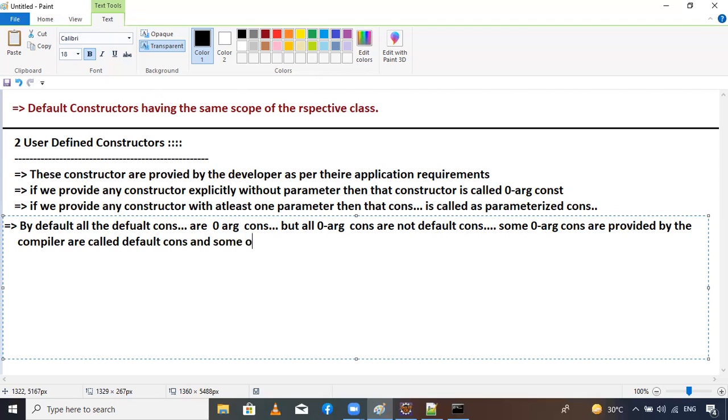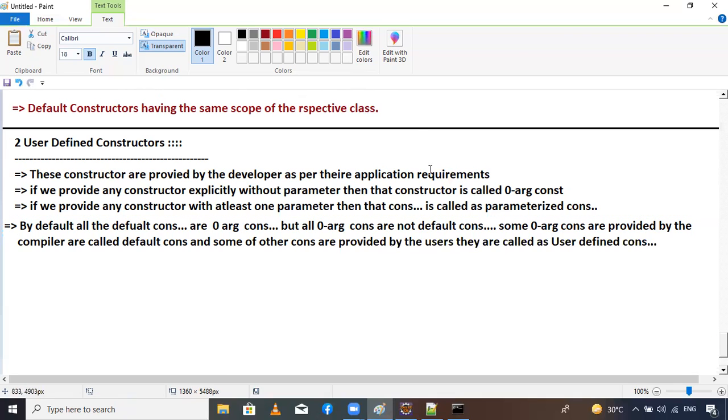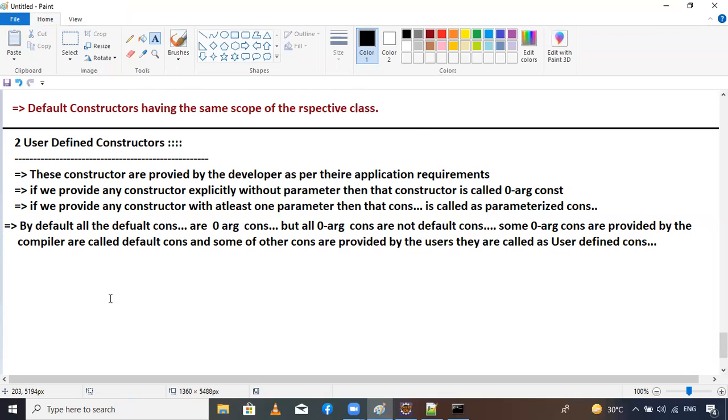Some other constructors are provided by the users, and they are called user defined constructors. That's it. So now this is the important point I have given for remembering purposes.